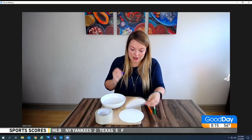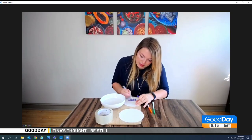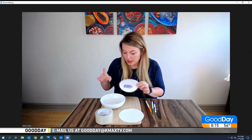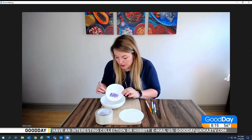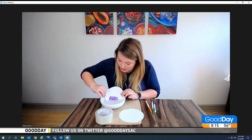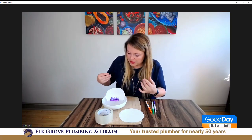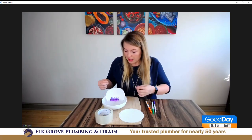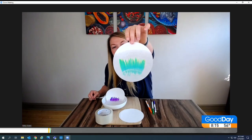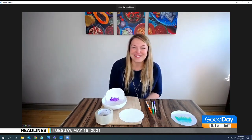What you'll do is take your marker and just color a little line on the filter paper so you can demonstrate chromatography. Chromatography is the process of separating a mixture. You're going to stick it in the water and tape it in there. Then what you'll be able to show your child — as the water comes into the paper, they'll start to see it separate the colors. With green, for example, you can see it started to separate into the blue and the yellow. And again, it's safe to do and makes very minimal mess.